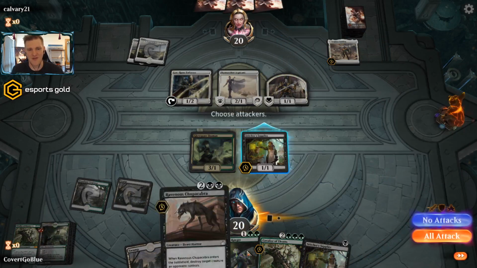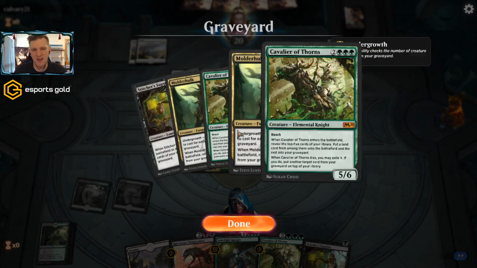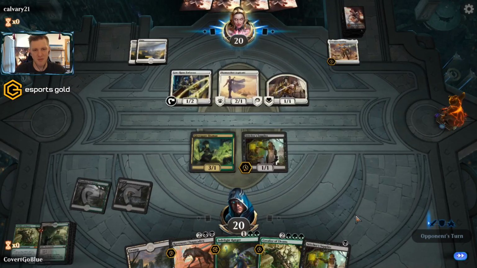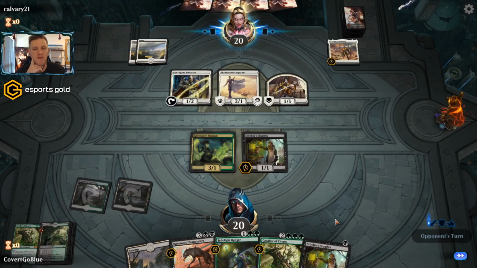Hallelujah. We definitely need to draw that. Getting to 5 for the Cavalier of Thorns will probably be a big factor in the game. Because if we can start recurring these, we can gum up the ground against white pretty well. Law-Rune Enforcer is annoying, so we're going to need a lot of beef. A lot of beef. We'll probably end up chupaing it down. Does the opponent want to flip that landing so bad they're willing to throw away that Law-Rune Enforcer?